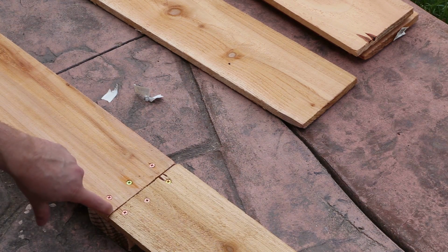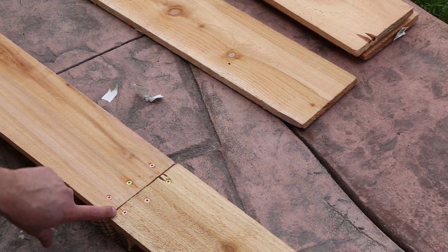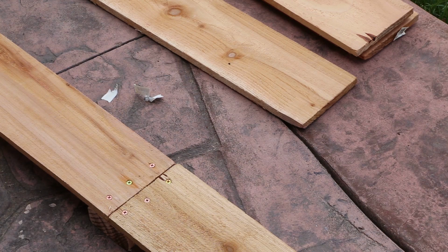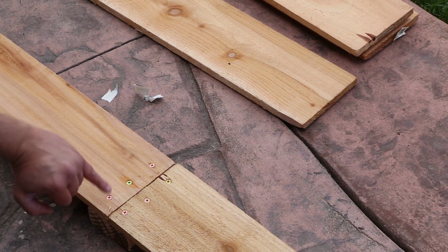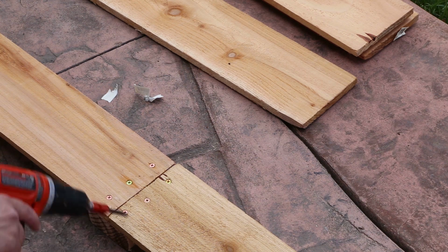You don't want to have it too close to the edge because then it may actually start cracking. So this is probably as close. I probably should have done this one maybe a quarter of an inch further out. Again, it's a garden bed, so it doesn't really matter, but you wouldn't want to start screwing it in even further than this. This is probably the last spot, so that it's not going to crack.